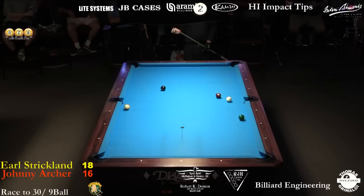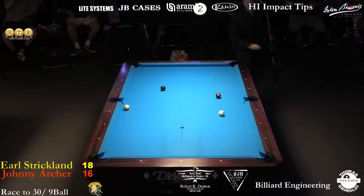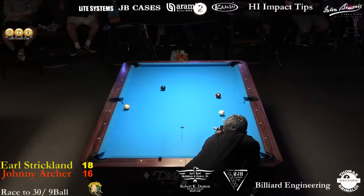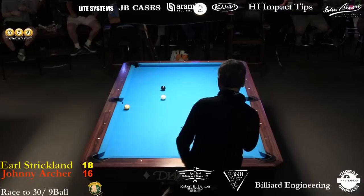And he definitely needs this one. He doesn't want to be down three games. No. I wanted to be straight in here, but should be okay. Got a little short, but I'm sure he's fine. Johnny's good at these shots, these little pinch draw shots. Yeah, just pulls it right across. Out of line again. That's all right.